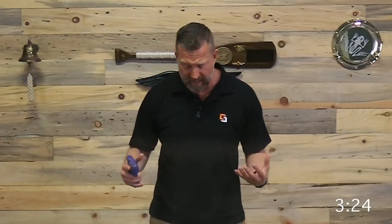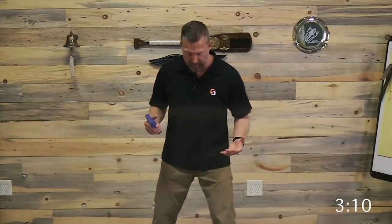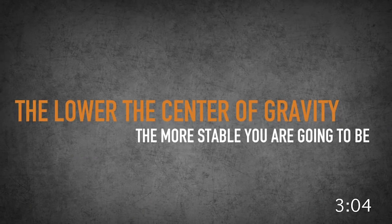So what works out for me is I drop my strong side leg back. I'm right-handed, so I drop my right leg back. That works for me. That gives me stability side to side and front and back. I also picked this up through years of martial arts too, but this is kind of my fighting stance. And then I'm going to lower my center of gravity a little bit. The lower your center of gravity is, the more stable you're going to be. If you're up tall like this, you can get pushed off balance, but if you get down and lower that center of gravity, you're going to be much more stable, and that's what you want, a stable shooting platform when you're shooting a pistol. And then just lean forward. Whether you're going to get in a fist fight or a gunfight, it should be the same, and it should be a repeatable position that you can get into and out of.